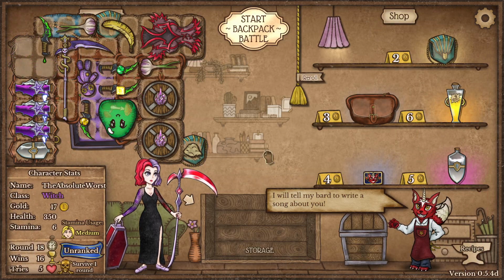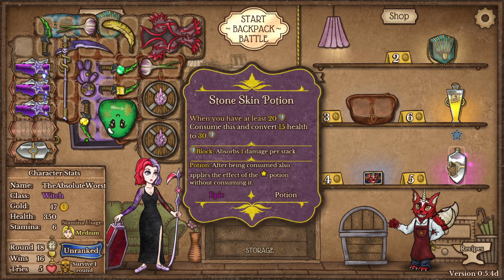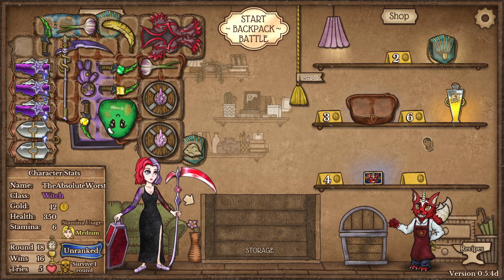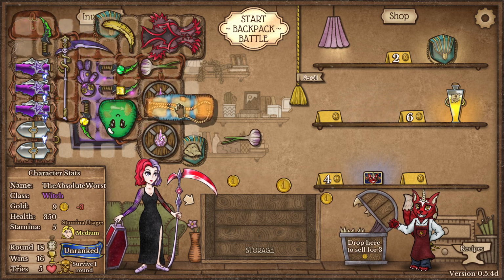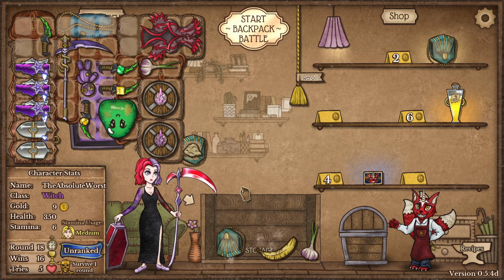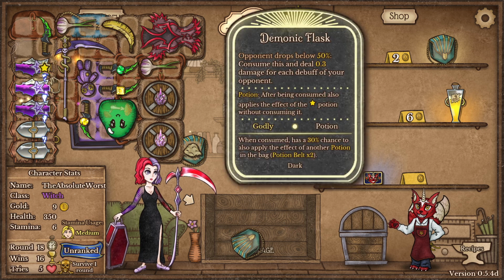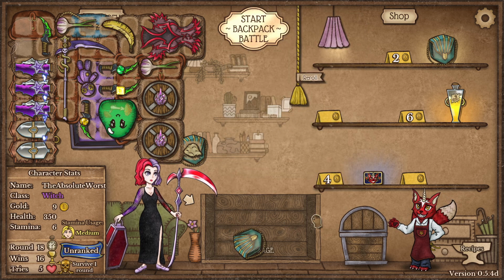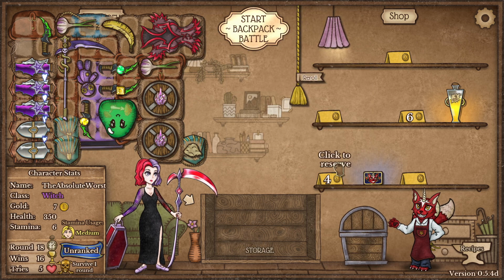Cool, so we got another poison dagger. We're going to move all these guys up. Slap another iron skin in there. And then... I think I'm actually cool with another fanny pack. We're going to put it here. Drop this guy. Move the banana. Put him up there. Drop that in there. I guess there's no reason not to grab these for some more armor.